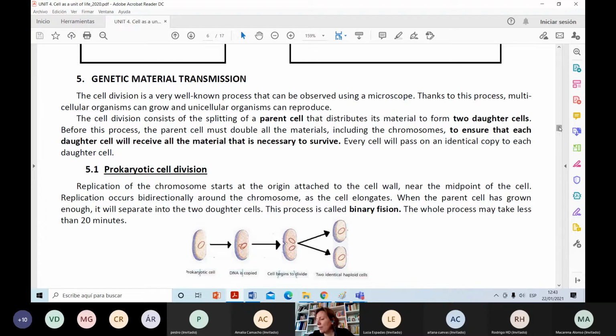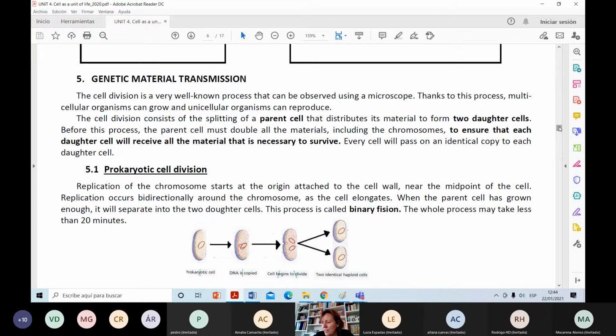If you see page number 36, I like the first part where you've got cell division, what happens in prokaryotic cells, what happens in eukaryotic cells. But the picture that you've got at the bottom of page number 36, I would define it as horrible. Because it does not contain right information. The information is not okay. And I wouldn't say that it's explaining the process.